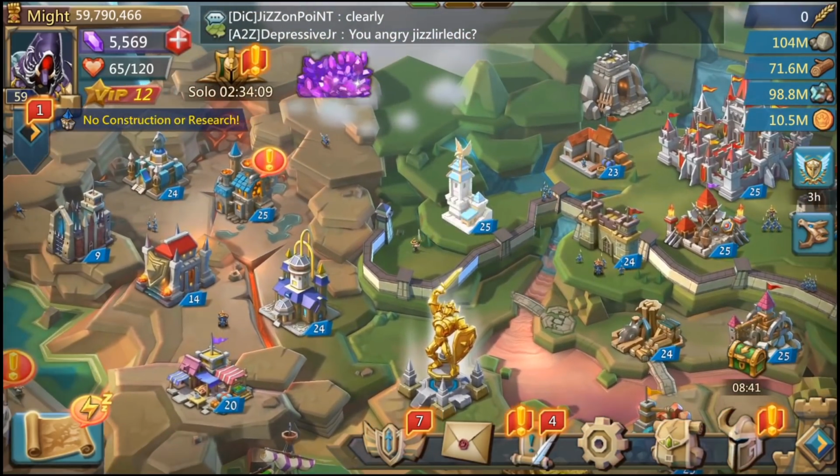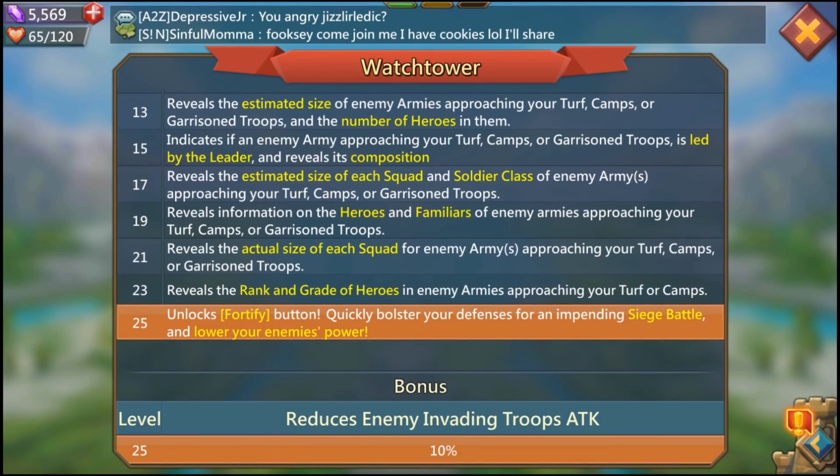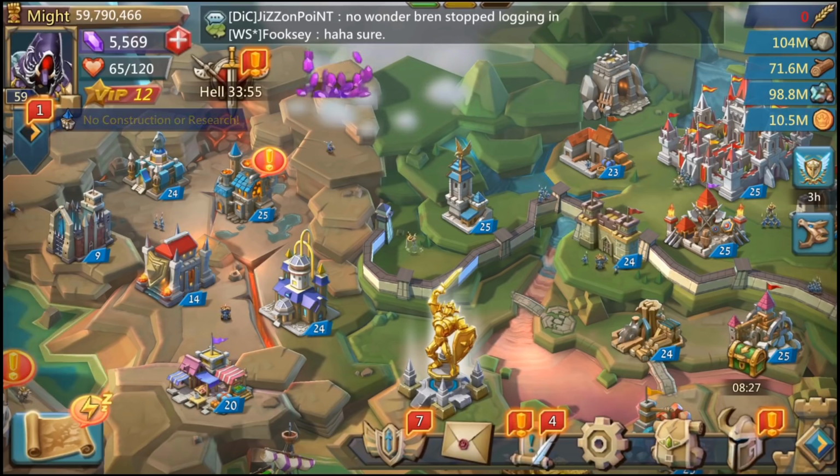I did take my watchtower to level 25 because that actually gives me a reduction to invading troops attack, about 10%. So it gives the enemy a debuff when they attack me. So that was a pretty good one to do, so I went with that.